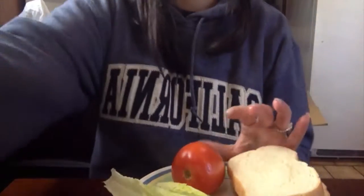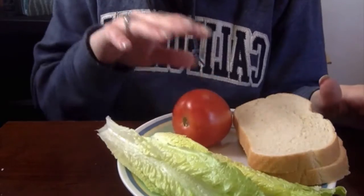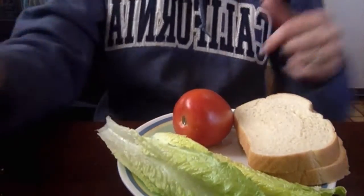So I'm gonna put these aside for now. I have a plate for my cold cuts, and I took another plate and put my tomato and lettuce on it. Now something that is very important: when you're eating fruits and vegetables, you need to make sure you wash them first. So I'm gonna wash my vegetables while I put my bread in the toaster. I like my bread toasted, but you don't have to do that.